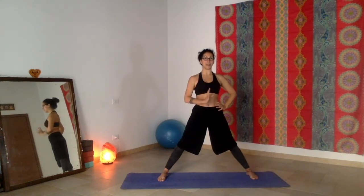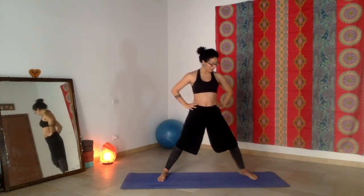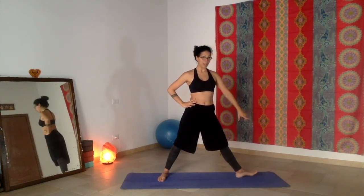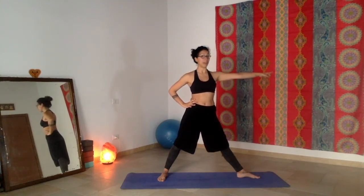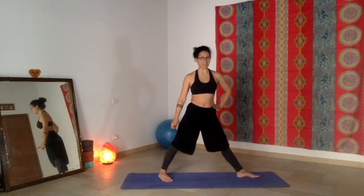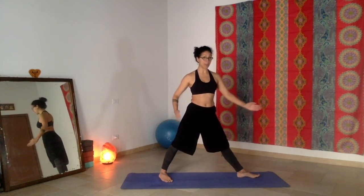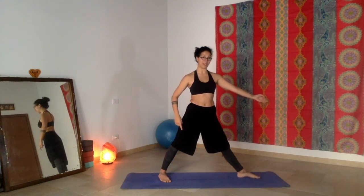Now release again your hands to your waist. This is like coming back to your center, centering yourself, grounding yourself, belly a little bit in, expanding yourself through your breathing. And now we're going to switch the right foot to the right, just a little bit, so that the points of your right foot are looking to the right side. And the left foot is going to see on the inside. So they're both rotated on the right. This is just slightly, and this is fully rotated to the side.